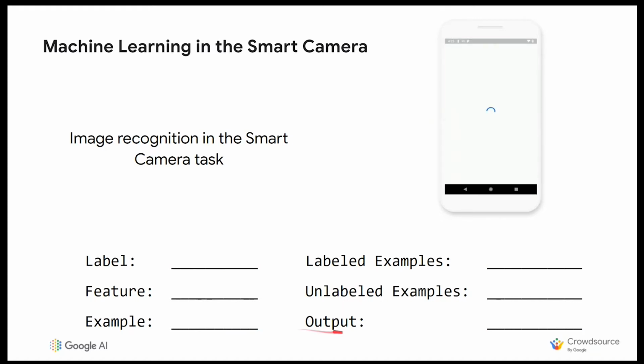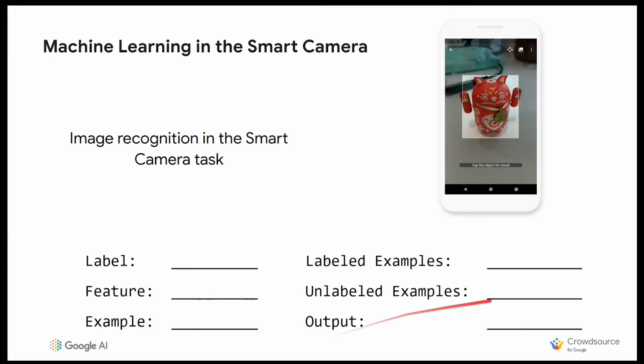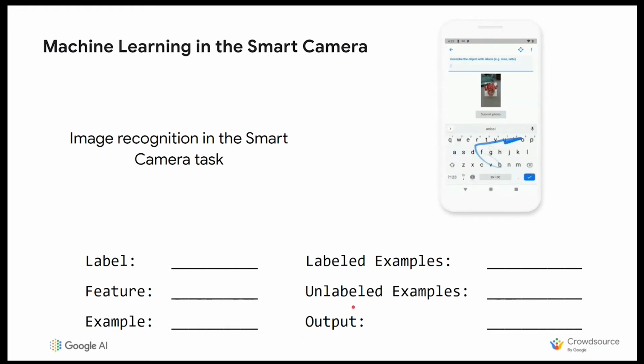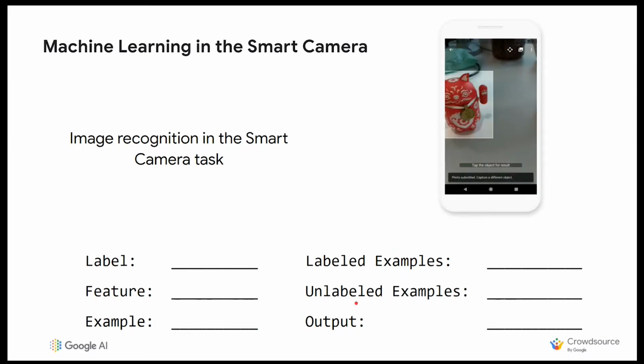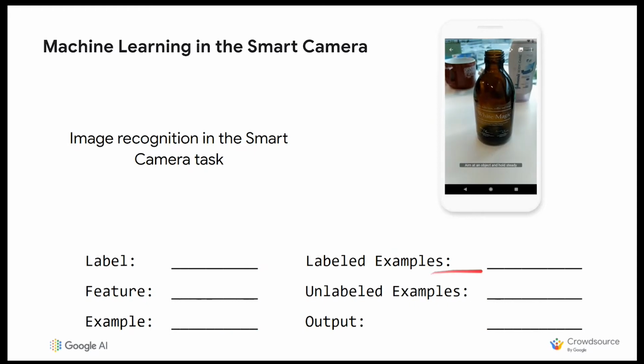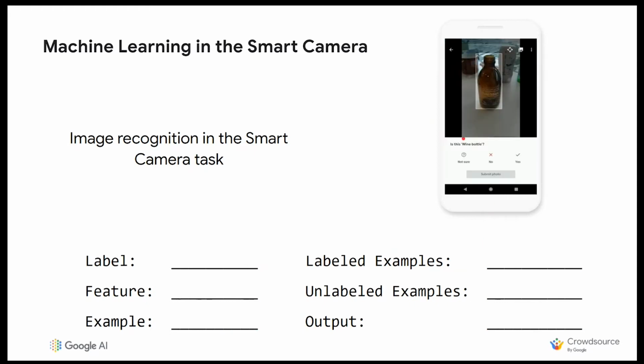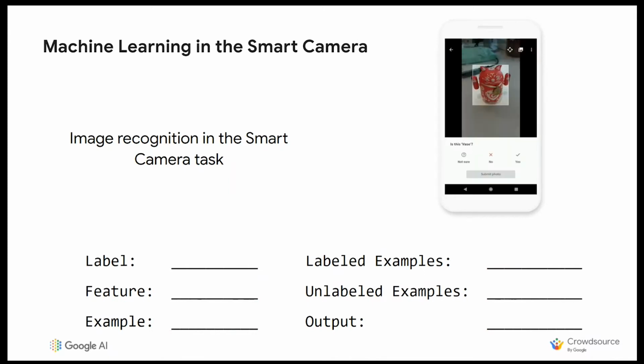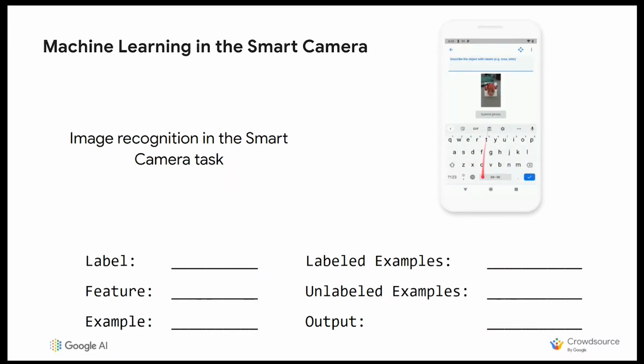So what can be the output for this? Recognizing each object and trying to name them, and classifying it into different classes from that huge list of available classes. Yes, the model predicts only the classes which it was trained on. It can be five classes, it can be 100 classes, or it can be even 10,000 classes. So there is a finite list, but the limitation is it will only classify what it is trained on. So the examples, labeled examples, everything is very important.